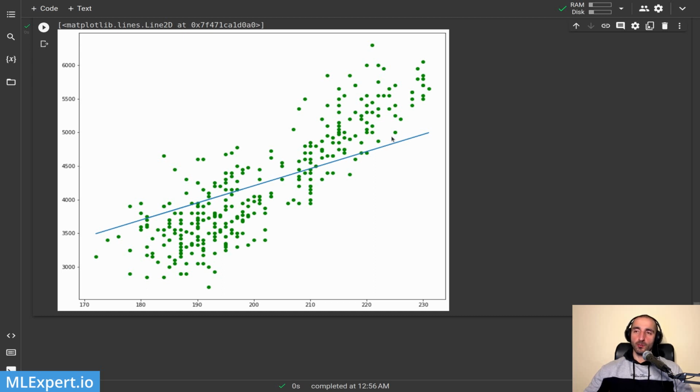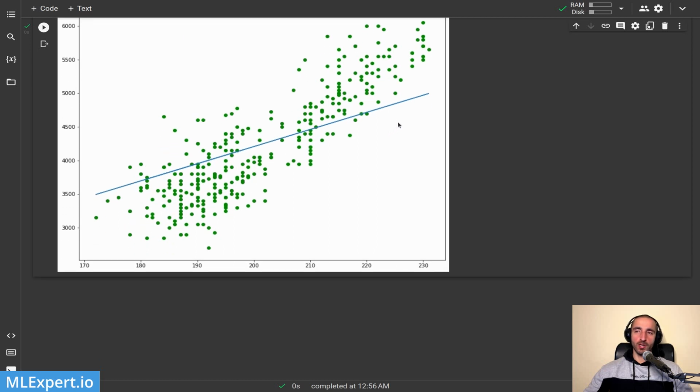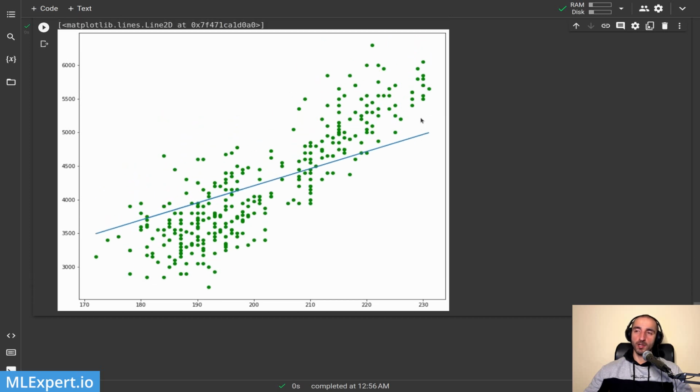I'm also going to show you how you can build your first neural network using PyTorch, how we can probably increase the accuracy of our model, and what we are going to do in order to do some classification as well.